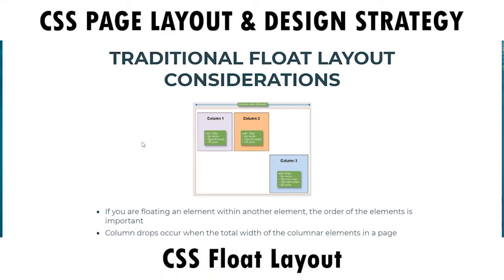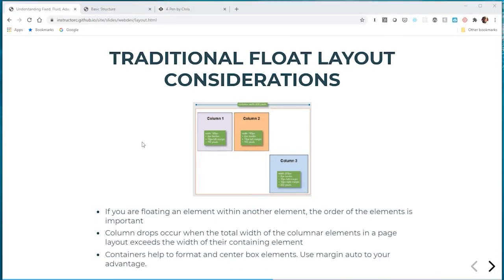All right, so in this video, we're going to begin to talk about page layout, and there's a number of different page layout methodologies. One of the first ones we're going to talk about is traditional float layout. And one of the key factors in traditional float is working with a variety of different box elements, and you'll see that we want to use this idea of floating the boxes to get them to align a certain way within our web page. And so even in this graphic here, you'll see that there's three boxes.